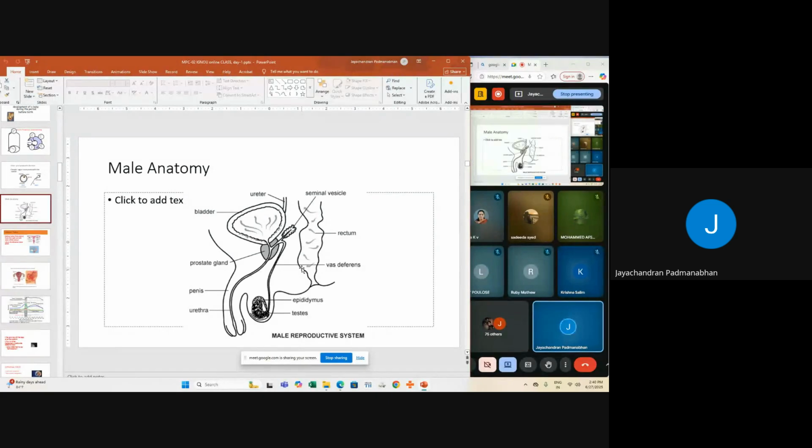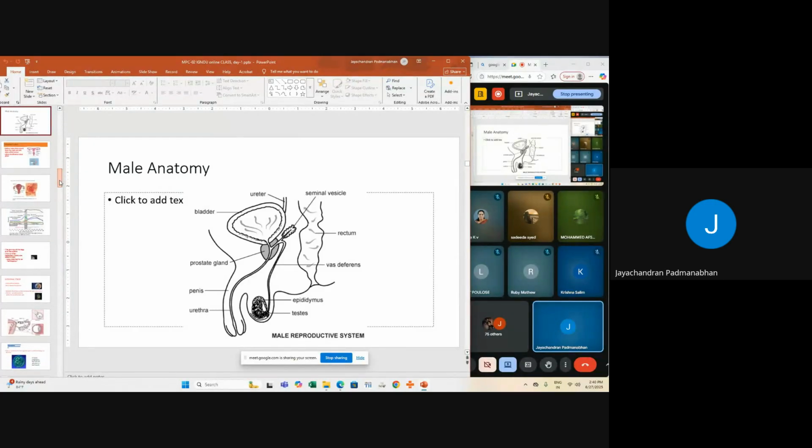whether both families are fighting, saying that the male has to do the vasectomy, the female has to do the tubectomy. Both are afraid. So how can you convince? Many people may be thinking that vasectomy is painful, or that there should be some abnormality, or any health issue, and you must be able to address that. That's why, like a medical doctor, you should know everything. You should be able to explain that just cutting or puncturing the vas deferens, where the sperm is coming, that alone is cut. Nothing is happening to the genitalia. Likewise, you should have very good knowledge.